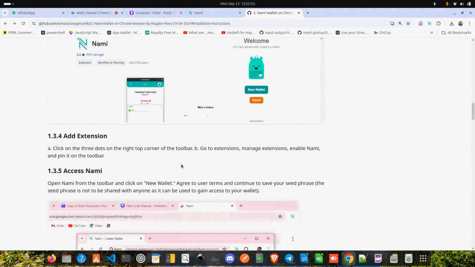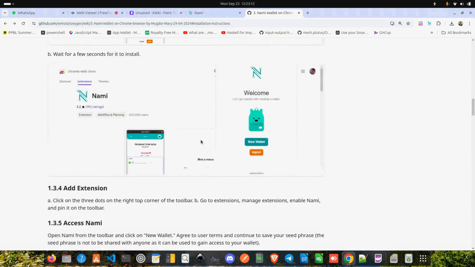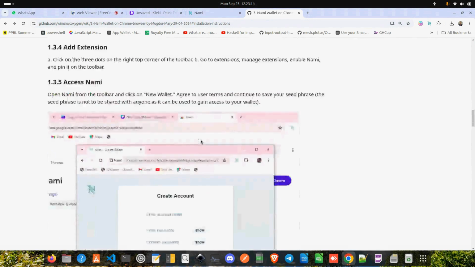Right. Add extension. Click on the three dots on the top right. Go to extension, manage extensions, enable this NAMI wallet.